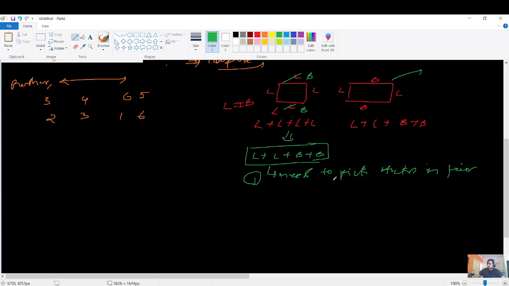And since we are picking the sticks in pairs, that means that the counts should be even, right? So if it is in pairs, then it should be present in an even number, right? Also, that means that if there is an odd number in the number of sticks, I need to reduce it down to an even number, right? So that means I have to make it minus minus.